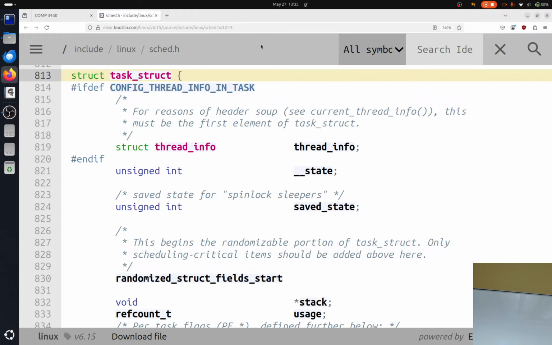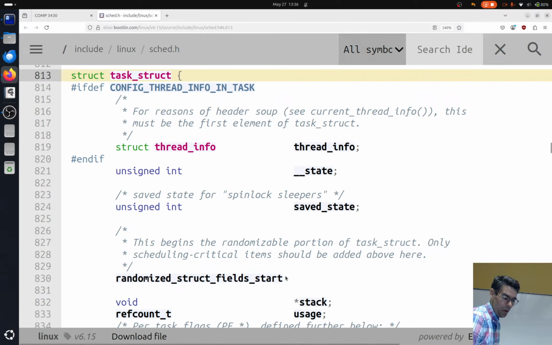On the next line, this is the state of our thread control block or process control block. When I type in ps and I see those different states being printed out, this is ultimately the part of the structure that's being referred to, to determine what the state of this task in the system is right now.